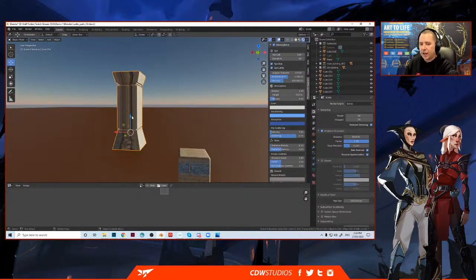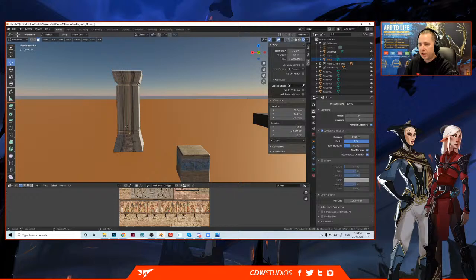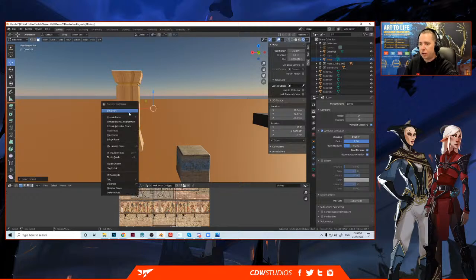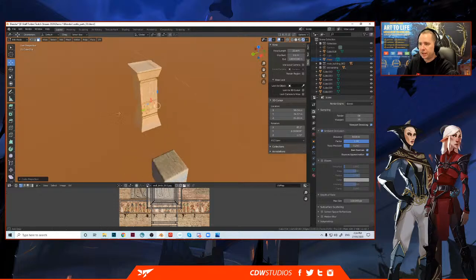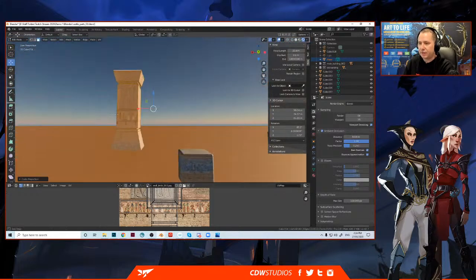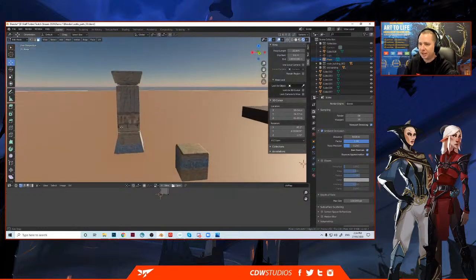And then we can go into the UV editor, which is this little guy down here. So if we hit tab, this is going to show up. So now we're in here, and I always like to just hit L and do that cube projection first. Hit L, hit U. Cube projection just means it will texture all of those faces. So if I ever forget about anything, at least it's done to some sort of semblance of something or other.